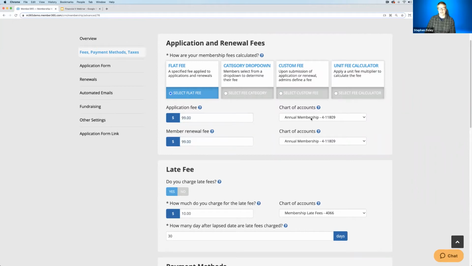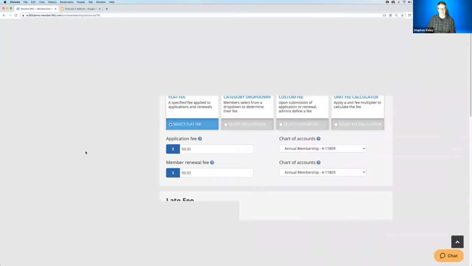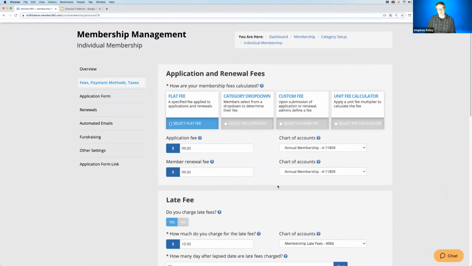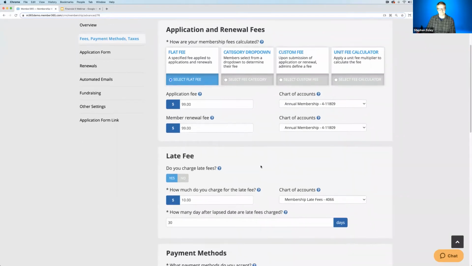I've set up a chart of accounts as well that will map the revenue to a specific code, so that if you do want to have a breakdown of all this membership type, you'll be able to do that by setting up proper codes. We covered chart of accounts in the webinar yesterday, so feel free to check out that webinar. It's up on our website.